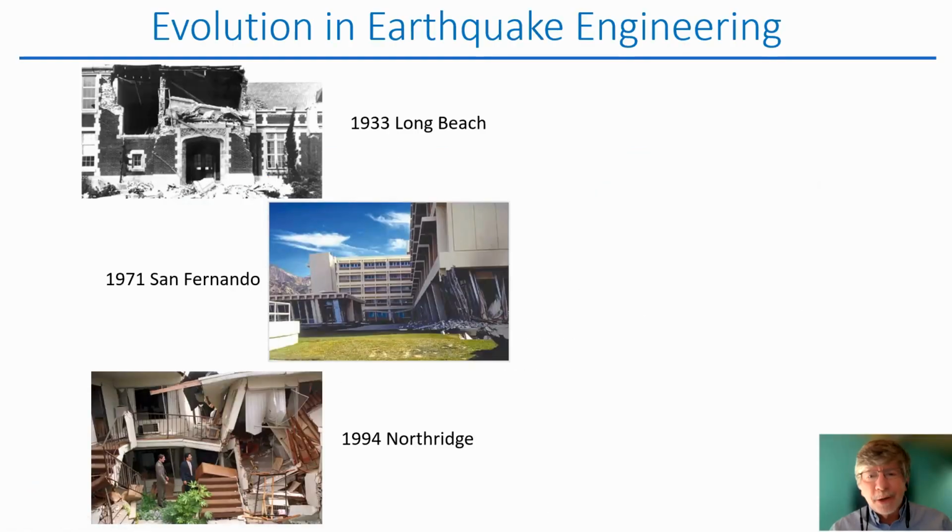In structural and civil engineering in general, we're faced with the task that we've always been building structures, oftentimes with incomplete knowledge, and earthquakes are a good example of that. These pictures on the left just show some previous earthquakes in the US, for example: the 1933 Long Beach earthquake that did heavy damage to masonry buildings, many of those school buildings; the 1971 San Fernando earthquake that showed some vulnerabilities of reinforced concrete structures and other facilities, highways, and so forth; and then the 1994 Northridge earthquake. These are just a few.